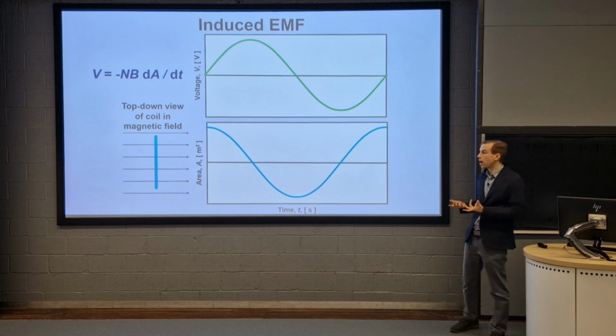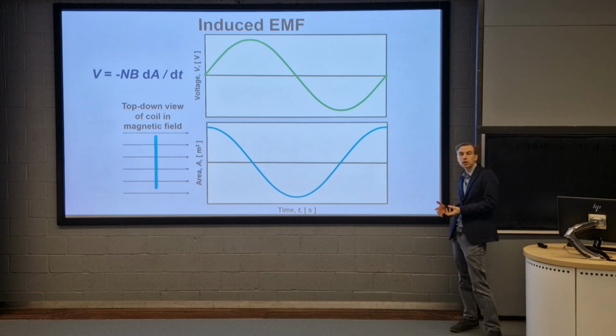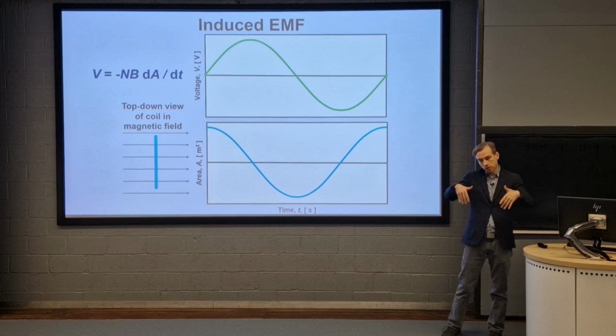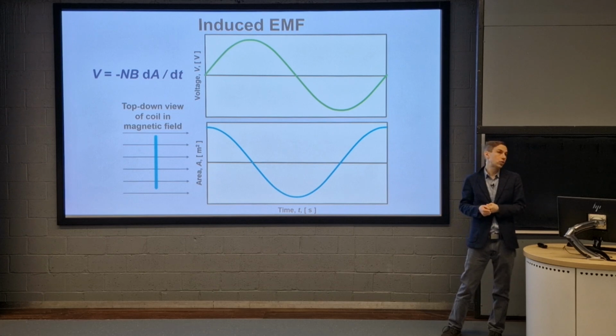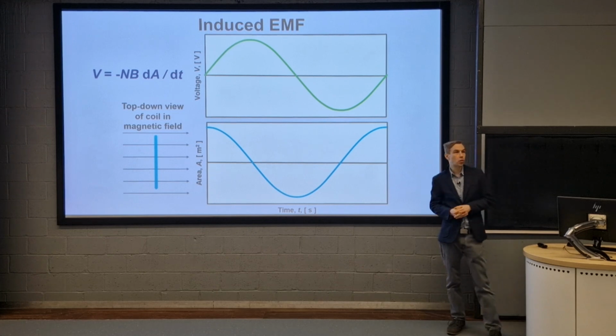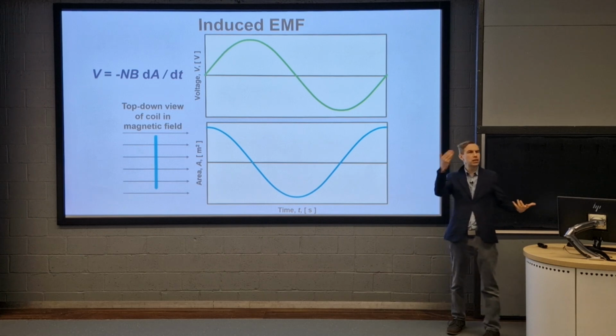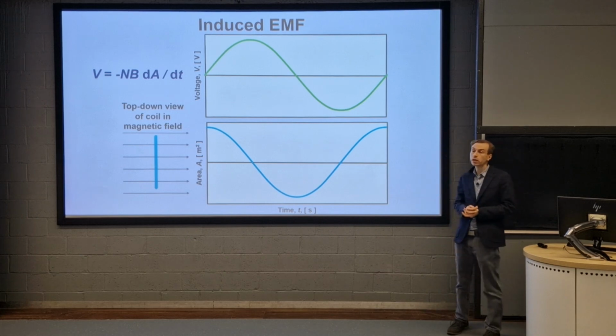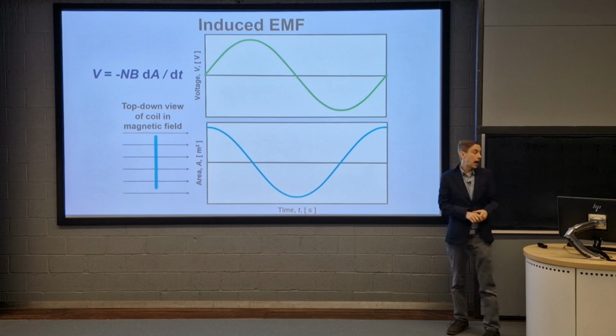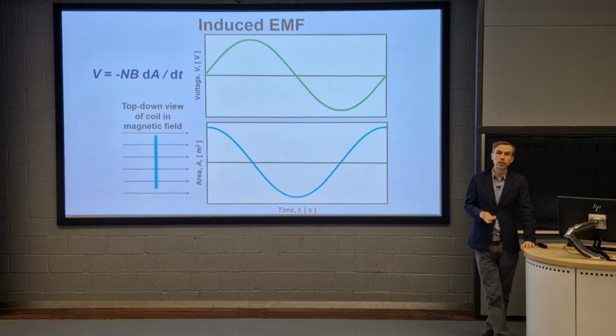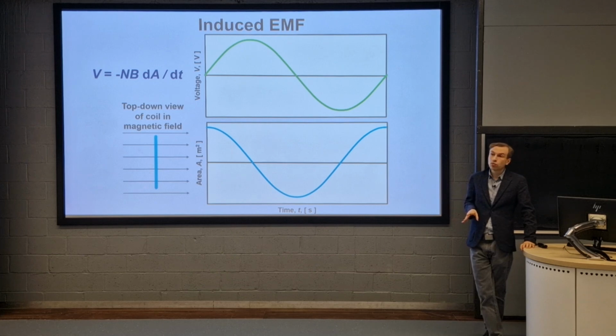Now, next time, we're going to be thinking about some of the practical considerations involved in actually making an electrical generator and also distributing electricity over an electrical grid. So we're going to be using the ideas from Faraday's law that we've thought about today and really see how they work in practice when we're making an electrical generator and an electrical transformer. But for today, that's a great place to wrap things up.